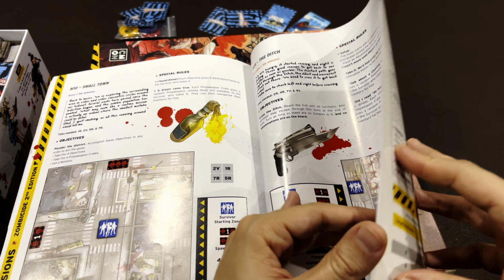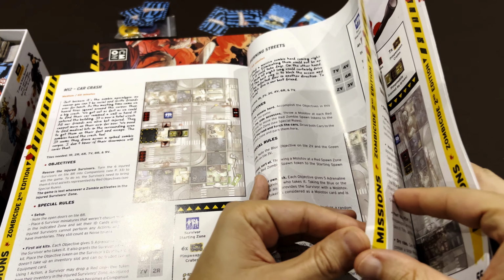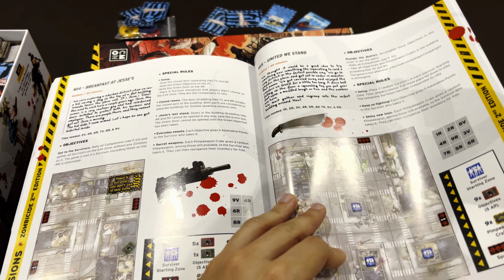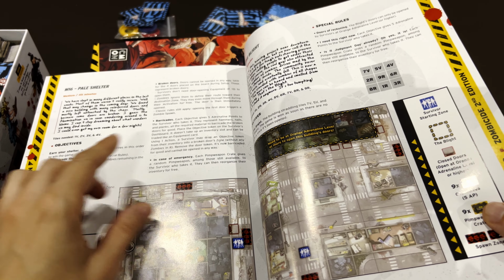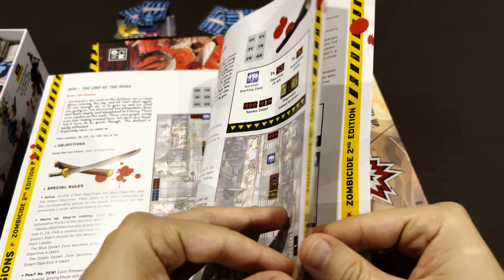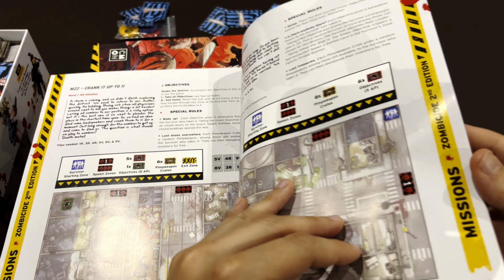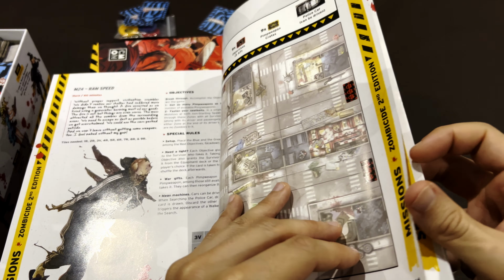10, 11 missions, okay, 12, 13, oh man, this is almost looking like Gloomhaven. 14, 15, so you can play at least one different character for every mission, with all characters. 16, 17, you need to repeat those. 18, 19, so we are going to get to 20. 20, 21, okay, still going. 22, 23, 24, wow.